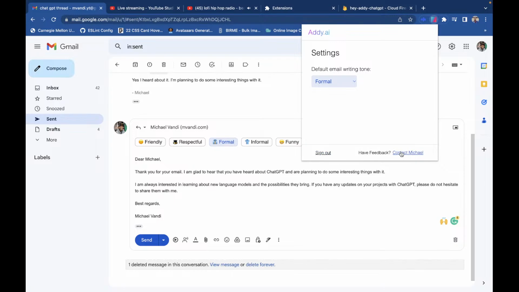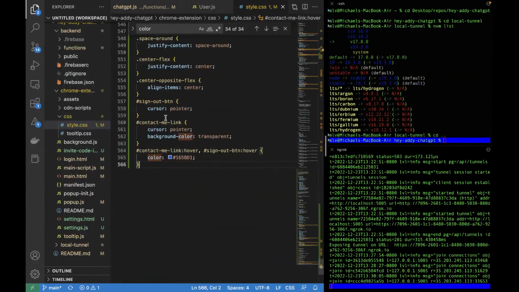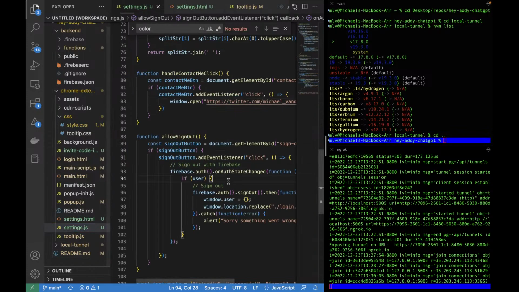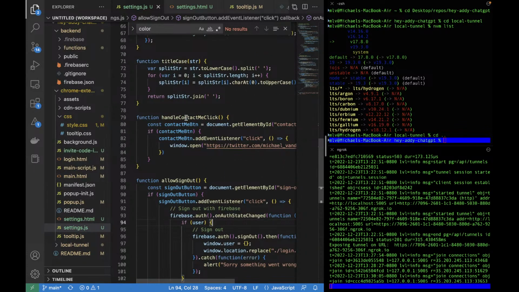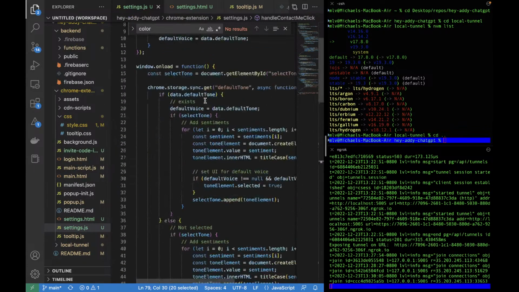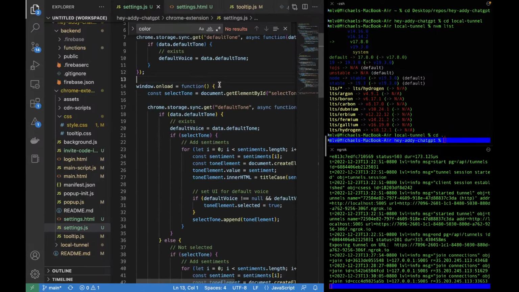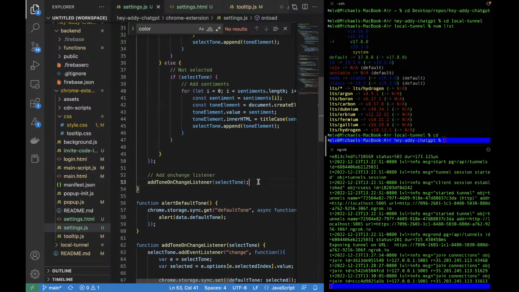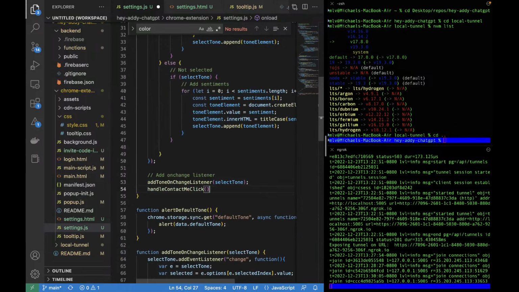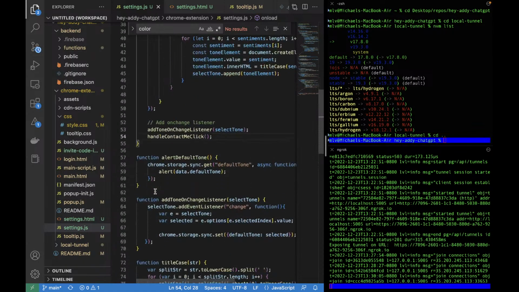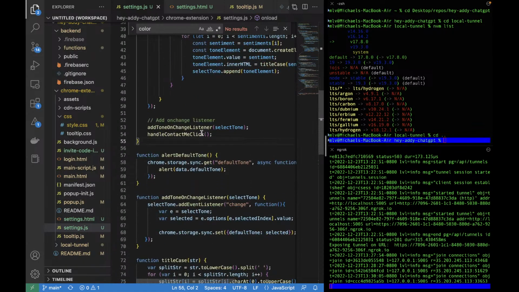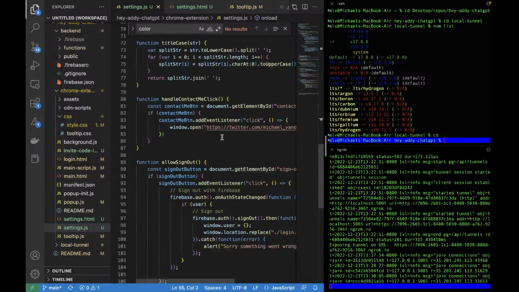So contact Michael, this should open up. Just make sure that this is called in main, window.onload. Allow that, and then allow sign out.